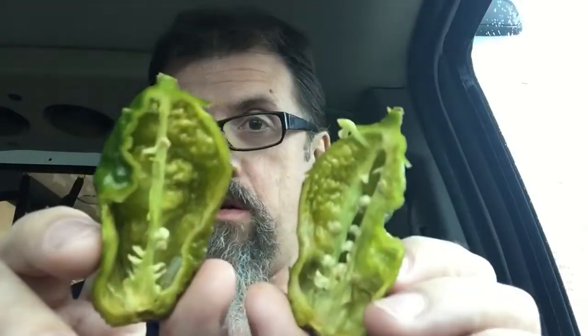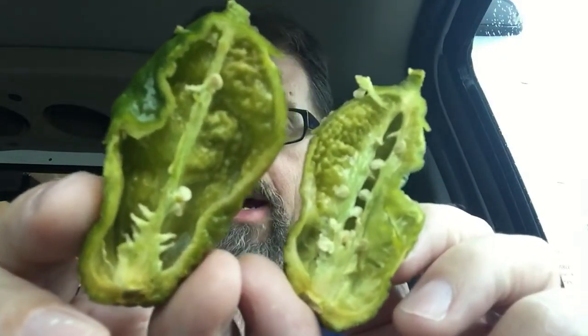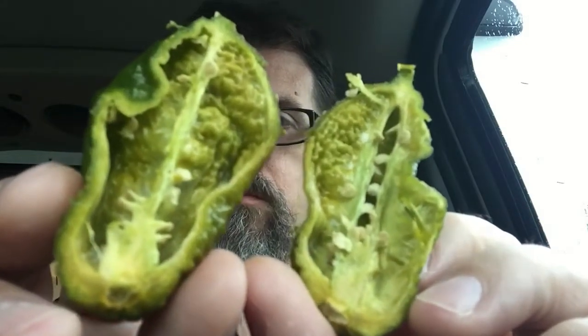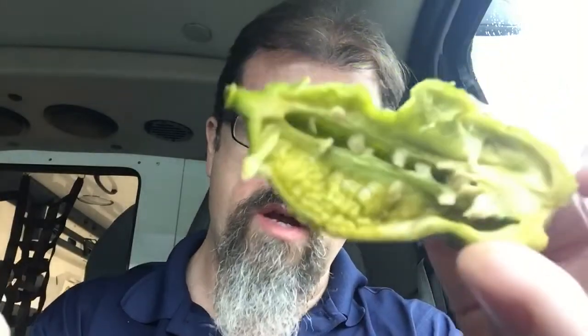And I've never had a mustard pod before. Guys, this is my first one. What a treat. So I was wondering about this. I've actually had this thing for probably a couple weeks almost. Looking pretty good inside though, guys. Look at the placenta. You can see the seeds are still looking pretty good. Very healthy looking pod.